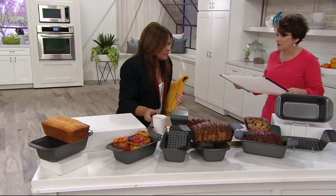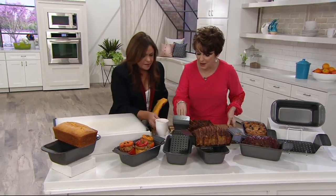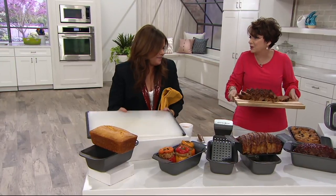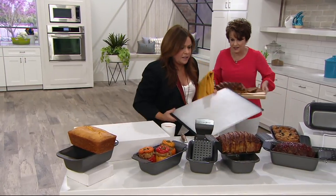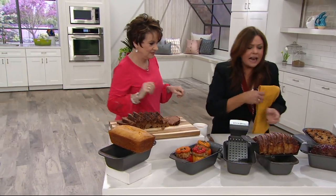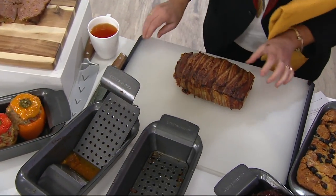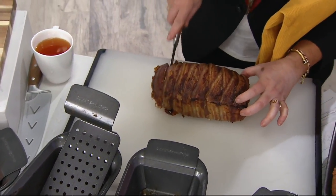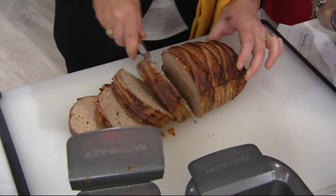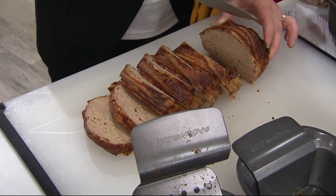You could do the meatloaf for the main dish, and then use the other pan for your dessert — make a pound cake with fresh strawberries. Now we're going to cut the one the recipe comes with. I love serving on a pretty board like this. I have a million little wooden cutting boards, and I love to serve from them rather than platters. It looks so rustic and pretty.